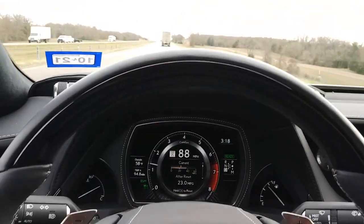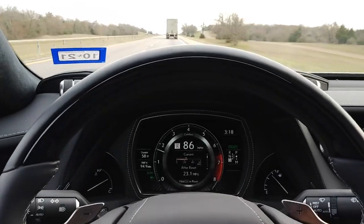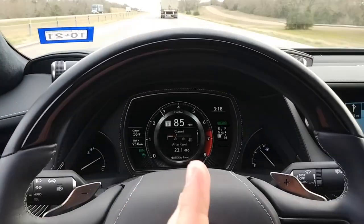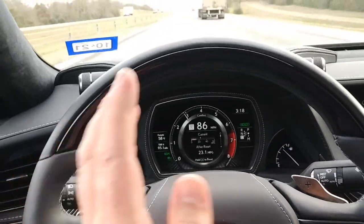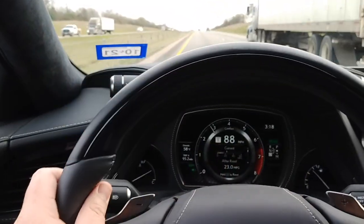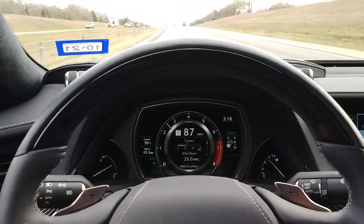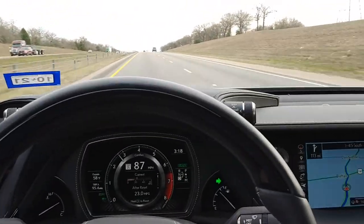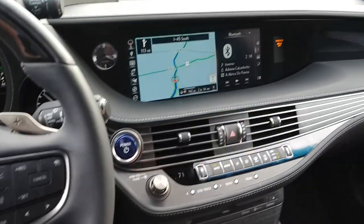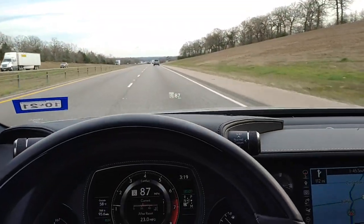Plus, I've got that lane keeping off, and we're going freaking arrow straight here on this interstate. So you don't need the lane keeping at all, but you do need to have it on when you're in stop-and-go traffic if you want the car to steer or follow the car in front when you're going in city traffic, which we don't need right now, and we won't use until we get into Houston and have to battle with the traffic that's going to be there, which will be freaking rush hour when I arrive. Oh joy.